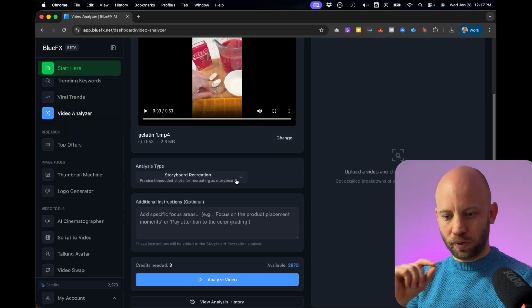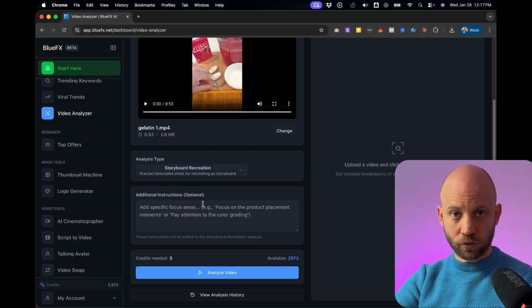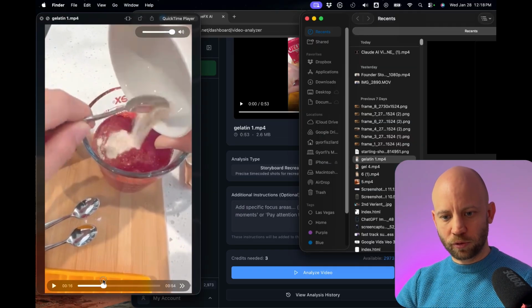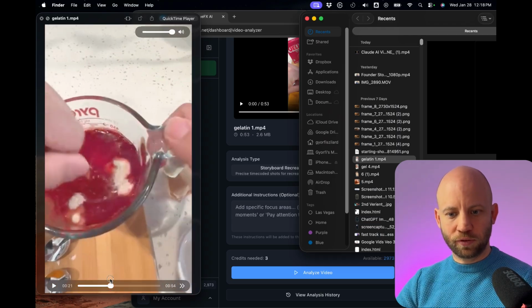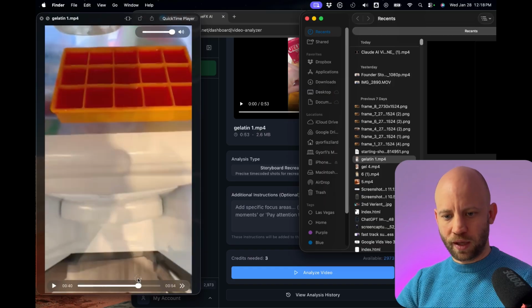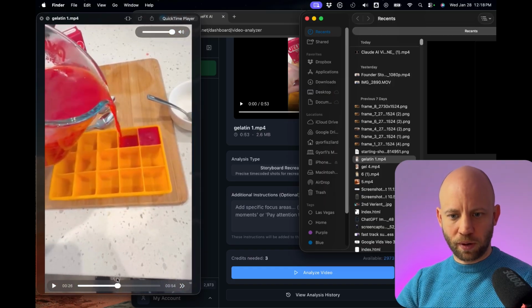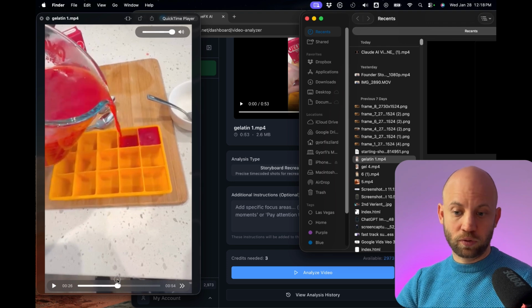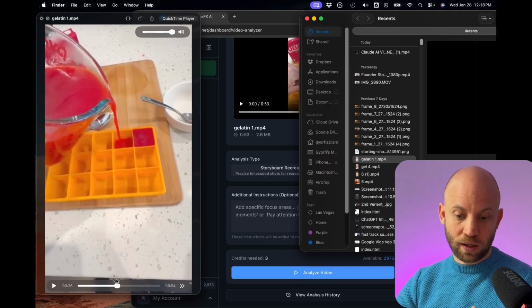Now I want to give it a couple of instructions because it will break down all the shots, but I want to recreate this specific aesthetic. So it must look real. And you see this is not shot with a 4K camera or with any type of advanced camera. Even if you think about it, it's not even shot on the latest iPhone. But you know what? This is what converts in the weight loss niche, and this is what we want to do.